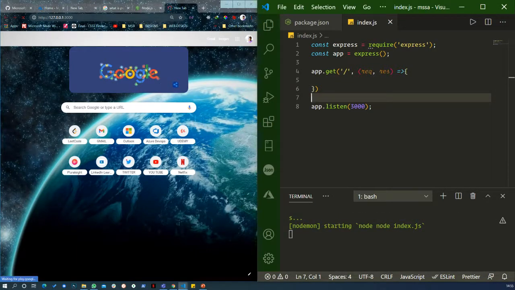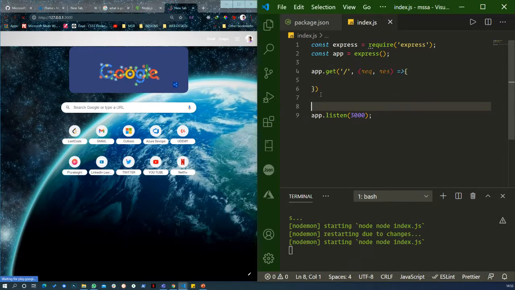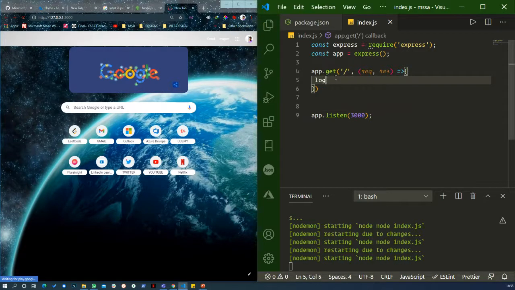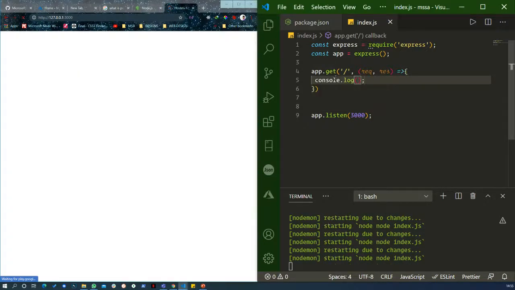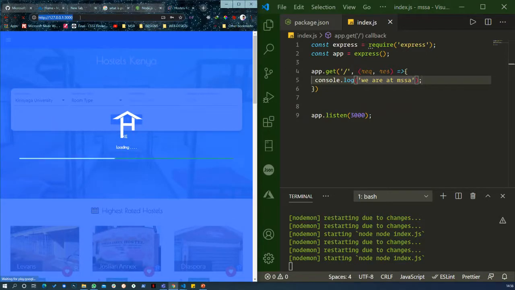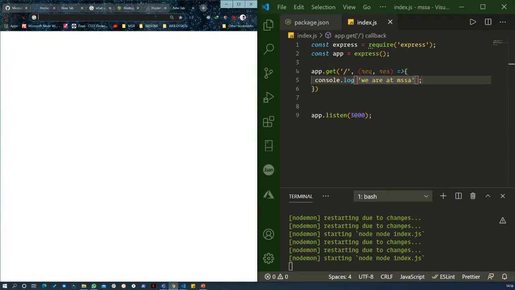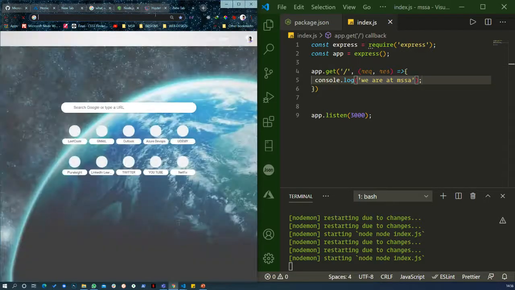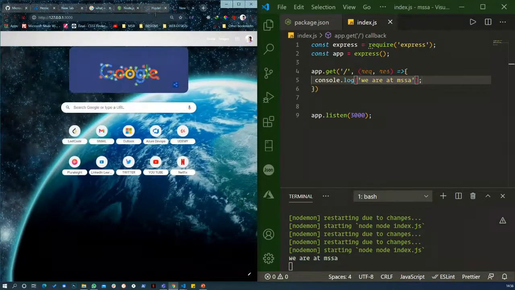So let's give it some time. Try and log something. Okay, actually there was a problem. I think there's an application that was cached on the local server. So let's just do it once more.